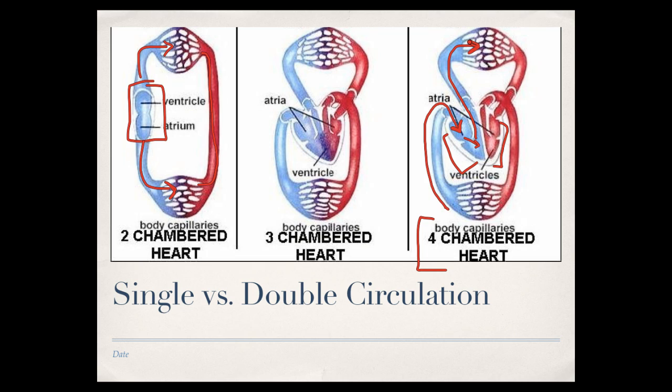Now this part is known as the pulmonary circuit. This is where the blood is going to get oxygenated. So it goes out, gets oxygenated in the lungs. The lungs bring it back to the other side of the heart where it dumps into an atria, again to a ventricle, and then pumps out to the rest of the body. So the beauty of this system is that it keeps all of your deoxygenated blood separate from the oxygenated blood. Very efficient. It's a good system. So this is known as a two-loop system because you've got the pulmonary loop, and then the rest of the body is known as the systemic loop.